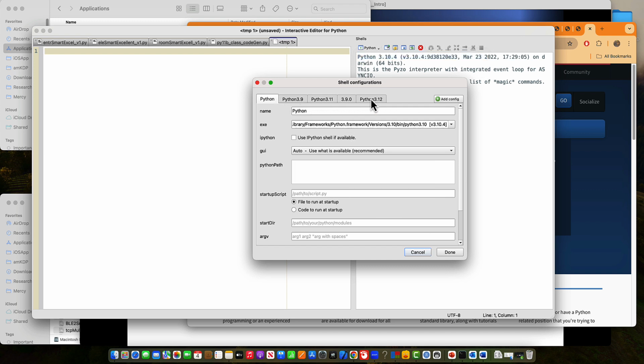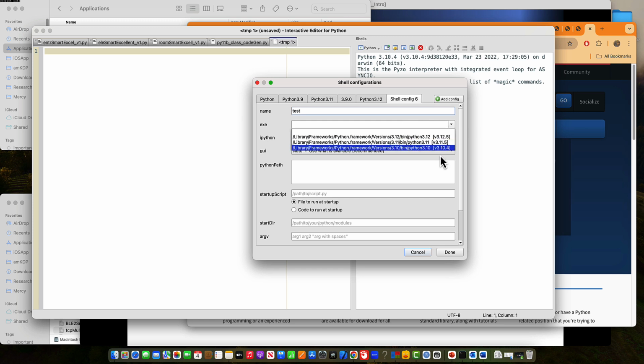There are 5 tabs, each tab for a different version. On the right end, on top, there's add config. If you click that, you can say test. This will be the name of your new shell. Once you install Python, the exe will be automatically picked up.